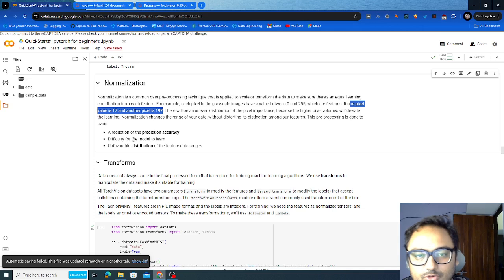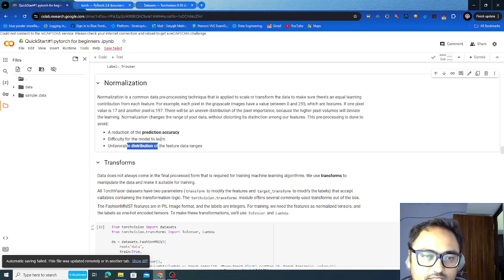Then, there is the huge amount of uneven distribution of data. Let's say you took salary as an example, a numerical feature where your minimum salary can be 0 and maximum salary can vary up to millions. If you don't do a standard normalization there, the model will have great difficulty understanding that feature. So that's another point, and as I have already mentioned, the unfavorable distribution of feature data. For these reasons you need to do some normalization.